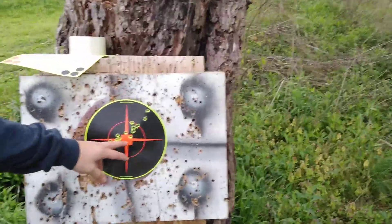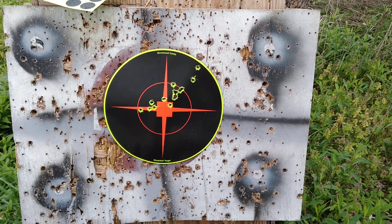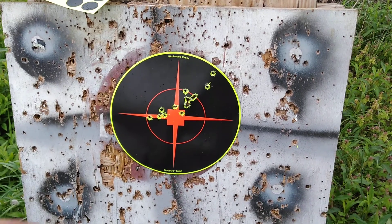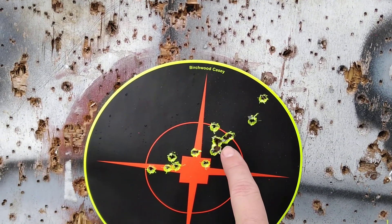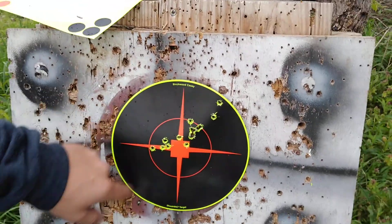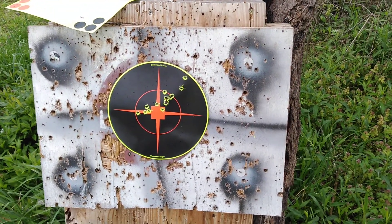So you can see I put one in the target, but these were the first couple of rounds. I adjusted too much. But you can see the grouping is really pretty tight. I took it over six clicks and I maybe should have done two. I wish you would have told me they were hitting over there — I didn't see. I would have brought it back for you a little. We can adjust again just a little bit right. I'm going to go back maybe three clicks, because I was hitting here in this grouping and I moved it six clicks over. That one's a flyer — this is where you're hitting, this is the grouping. Four clicks back to the right will be centered. We'll try it again. It'll be part three.